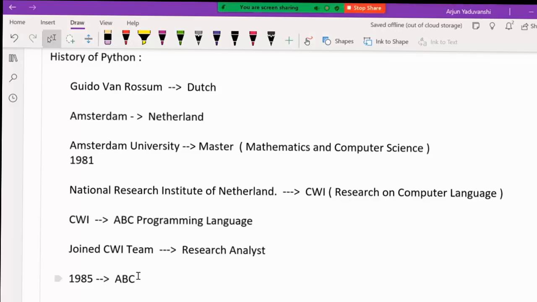Now, when the Bureau was looking at this ABC language, he felt that this language would not sustain, that it may not survive in the future. So he went with his complete analysis and talked to the rest of the team. But the rest of the team had already been working on it for the past 10 to 15 years, and they had nearly 20 plus years of experience.